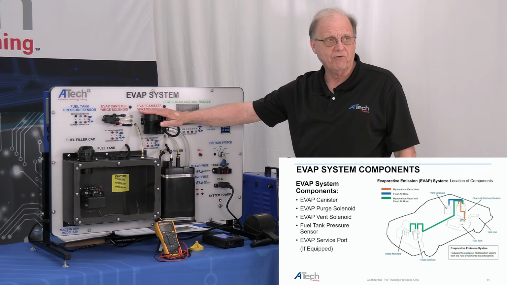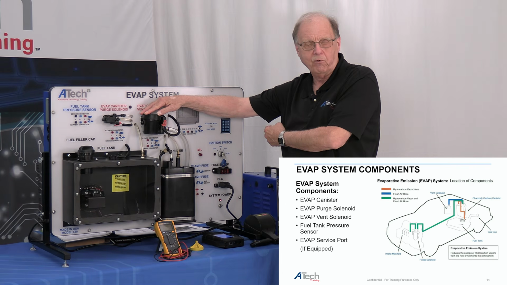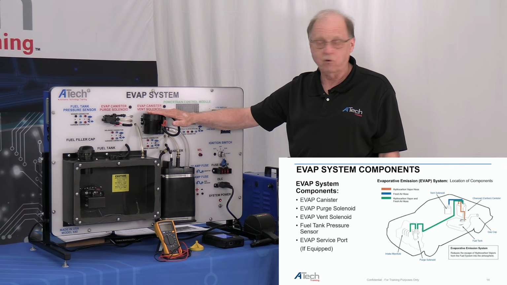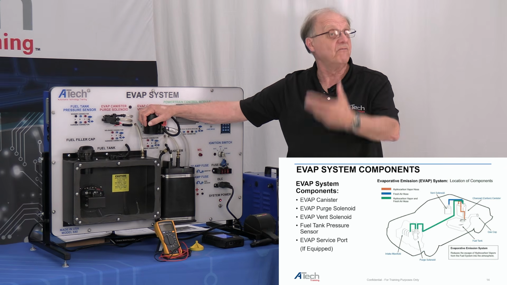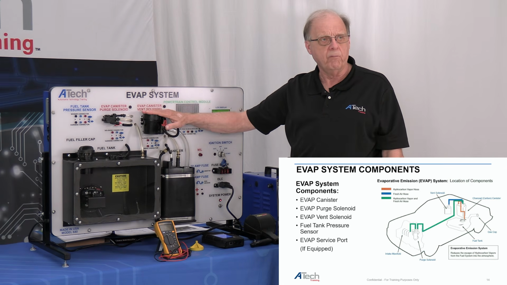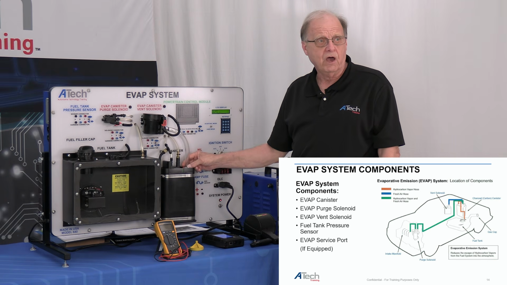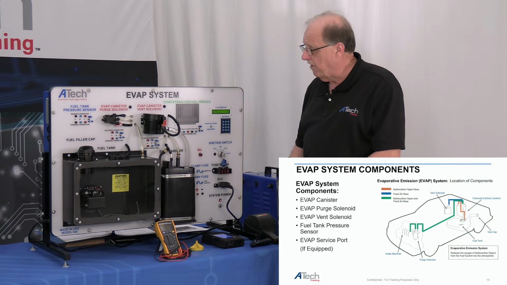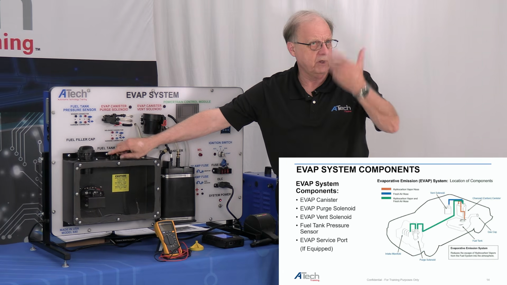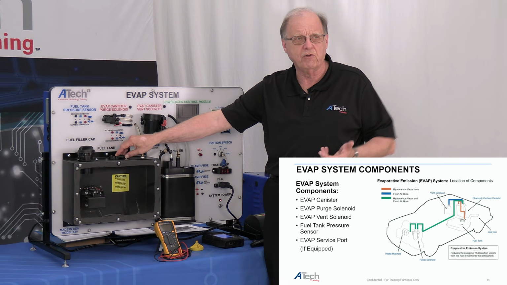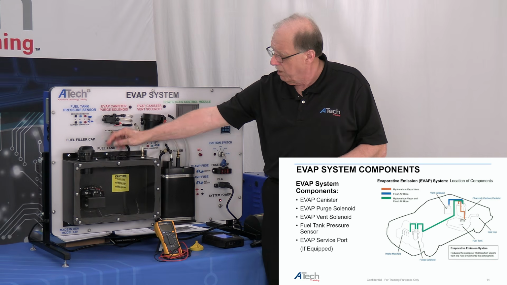We also have our canister vent solenoid. That is our back door in the system. It's always been taught that way, back door, because it closes up here. It's when we want to create a vacuum in the system. It is normally open, allowing fresh air, as we were just talking about, to go to the EVAP canister. We have a fuel tank pressure sensor, which is normally on the top of the fuel tank. Different car companies have different voltage ratings on them, but that's up here.